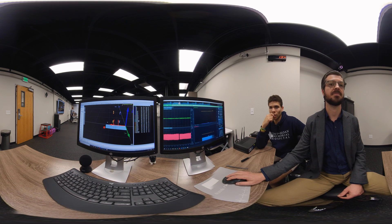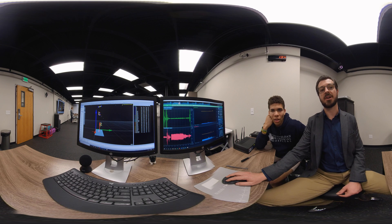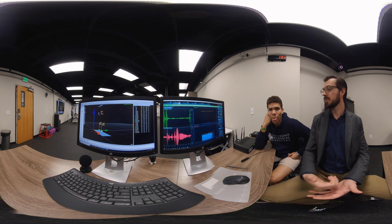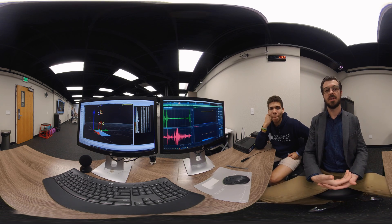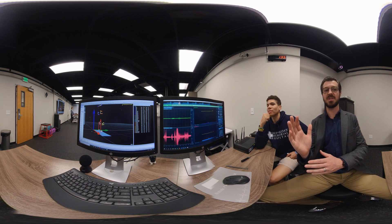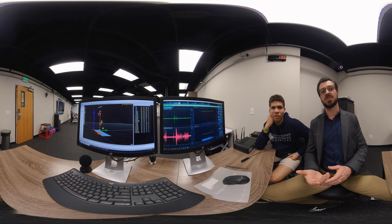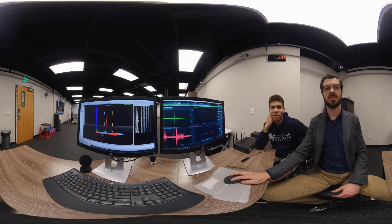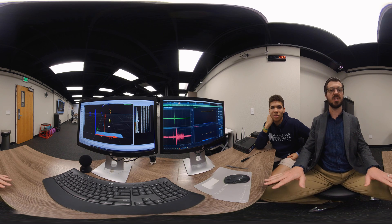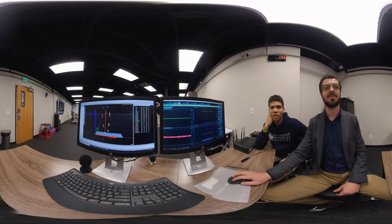The computer is giving us a real-time view of our subject moving in the lab space. On the computer you can see all those little colored dots, and each of those dots corresponds to one of the reflective markers on our subject. Each dot is moving in three-dimensional space and the computer is picking up its position. The cameras will give us the 3D position of each of those markers — an X, a Y, and a Z — so if you imagine this whole space like one big X, Y, Z graph, those dots are moving along that graph.